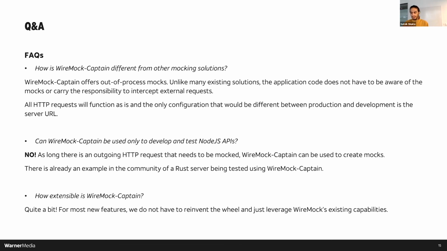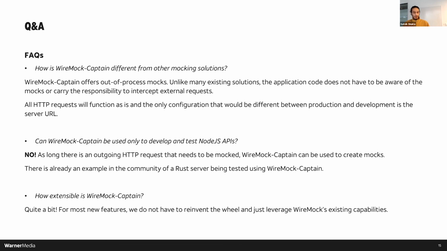And then I think the last one is how extensible is Wiremock-Captain? When it comes to adding or supporting new features, how does Wiremock-Captain handle that? The response for that is that it is quite extensible. And that comes from the fact that it does not reinvent the wheel, or create the new features it is supporting by itself.